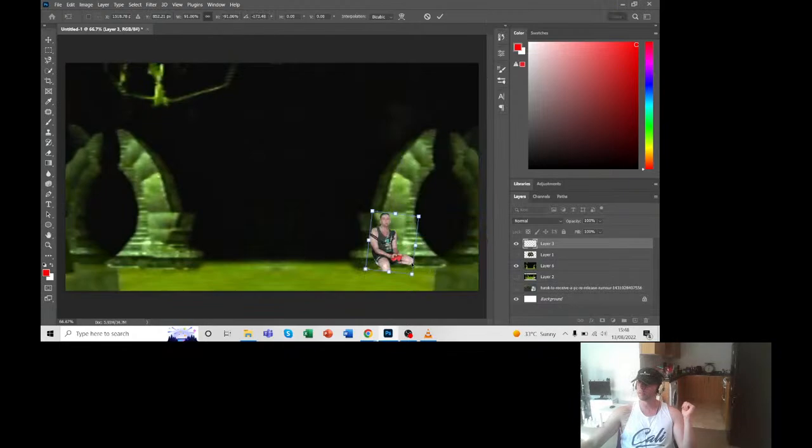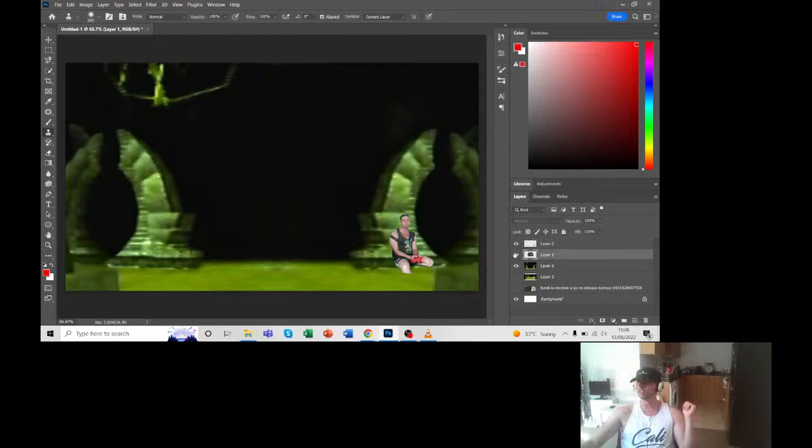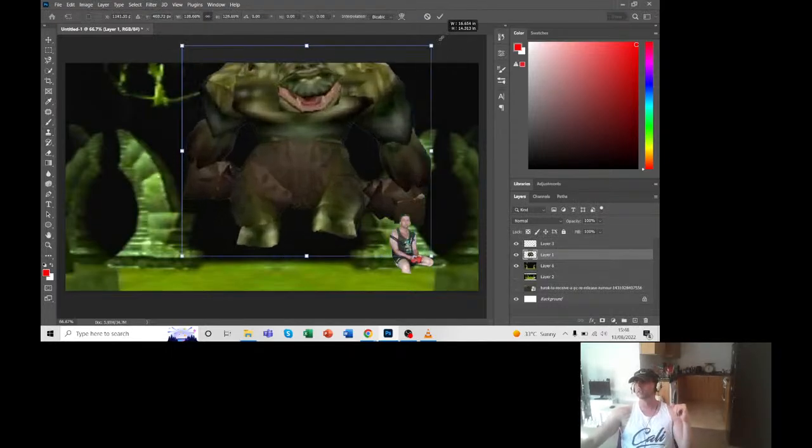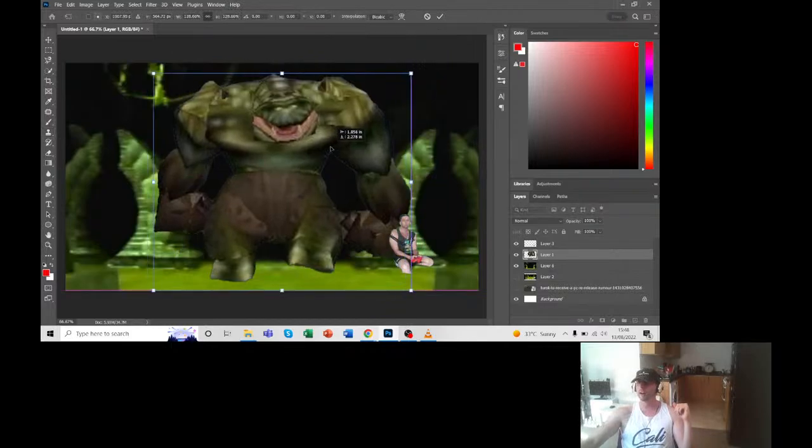Maybe flip like that, so as I hide against the wall a little. So it looks like I'm hiding, and then I'm going to get this dude, make him huge, absolute monster, and I'm going to get these edge bits. See these? I'm going to bring those in front of him so it looks like he's walking up on me. That's what we're going for.